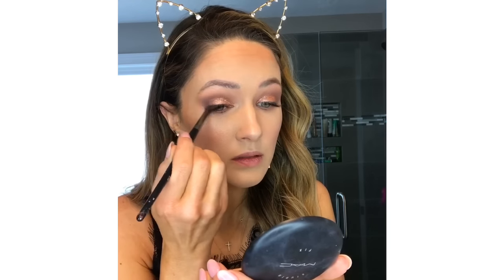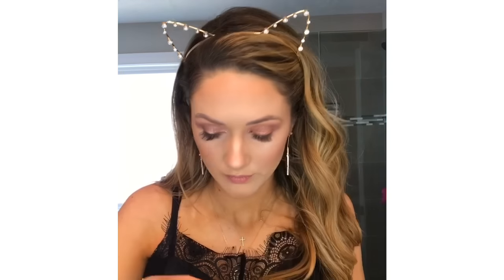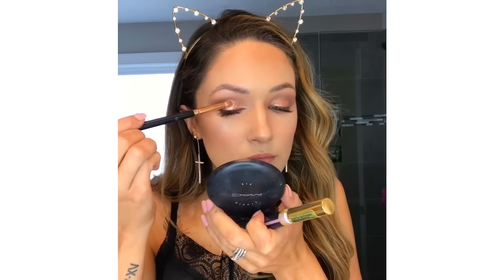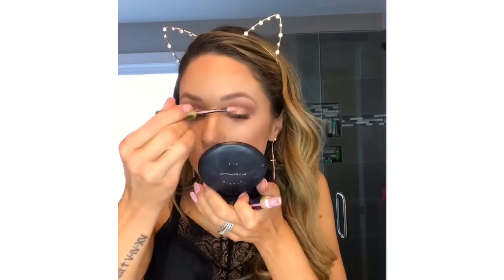Now I'm going to take a small round brush and blend out the crease, giving it a cut crease effect. Now I'm going to take our pink opal shimmer and apply it to the center of my eyelid — that way it gives it a highlighting effect and opens up my eyes. I'm going to put it in my inner corner as well and bring it down to my lower lash line. I'm not blending, I'm just patting it in. There is a gap between the color in the middle of my eye and the color in my inner corner.